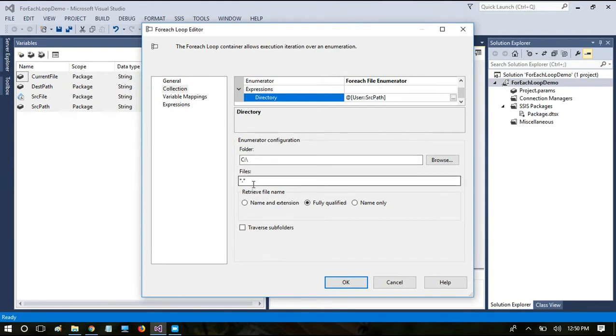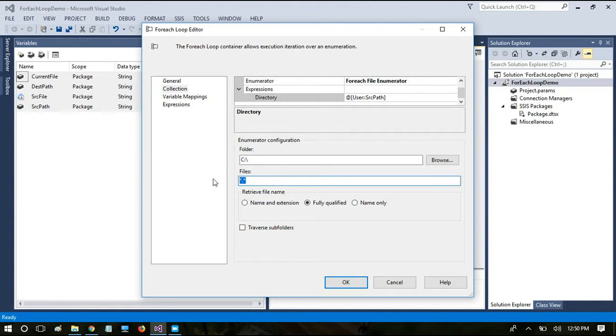Second is the type of files. While we are using the For Each Loop container, we have to tell the package the type of file that it has to look into. If it is star, then it is going to copy or move all the types of files it finds in the source folder. In our case, we have a docx file, a jpeg file, an mp4 file, and an xlsx file, right?